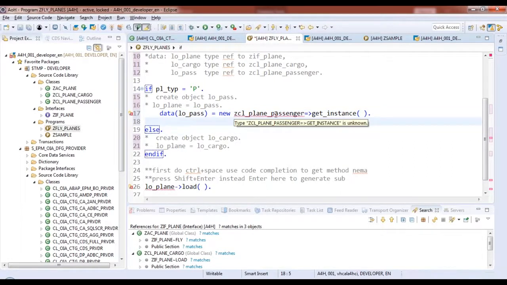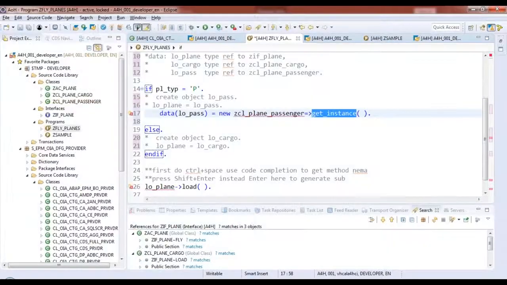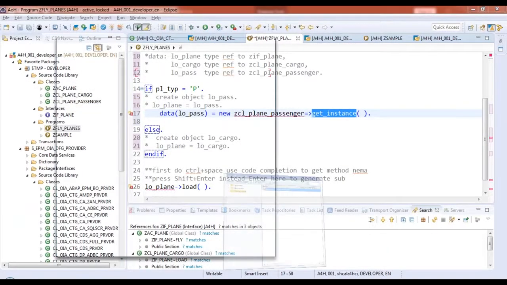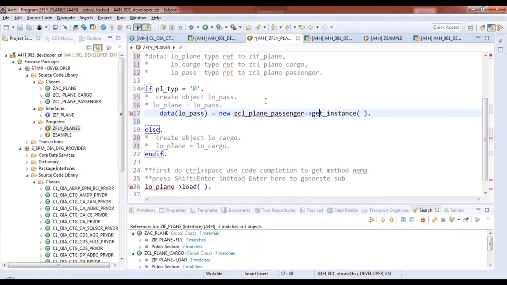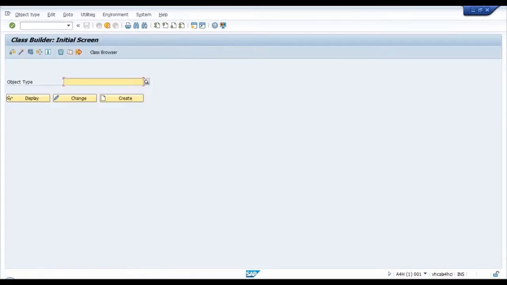And you see now it's saying there is no get instance method. Let me add the static method to return the object of the class. I go back to my passenger class. Okay, it got timed out. That's okay. That's another problem with SAP, it gets timed out. So I go now quickly inside, log in with my master password of course, go to SE24, and enter my class name. I'm just going to add a new get instance method, guys, to the plane passenger class. A very simple and small example for you to practice these things.